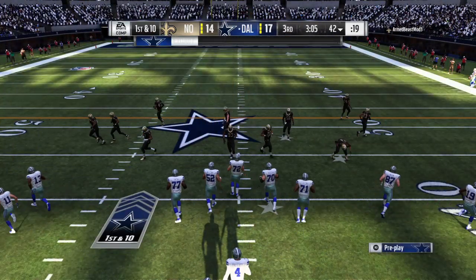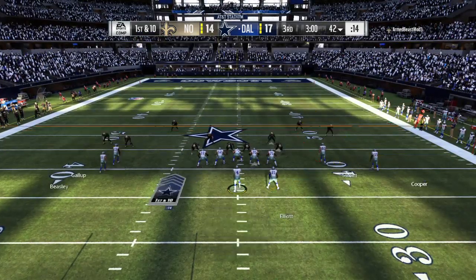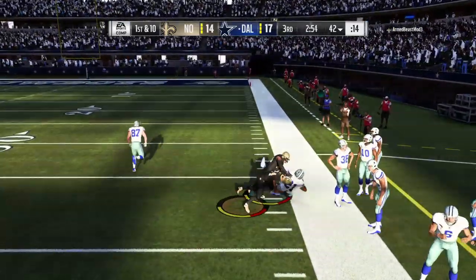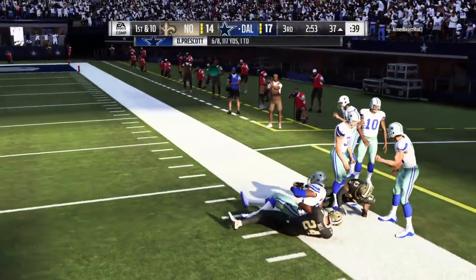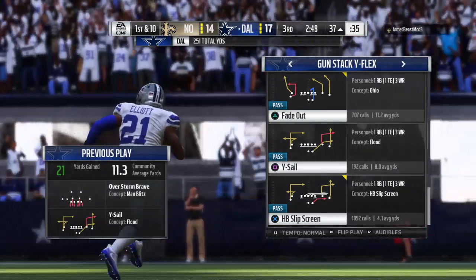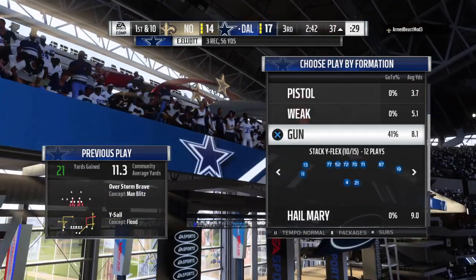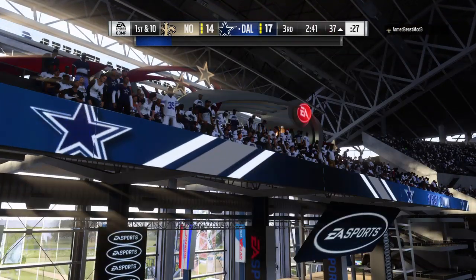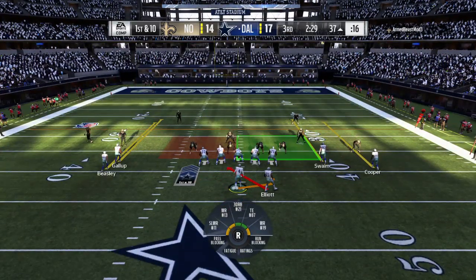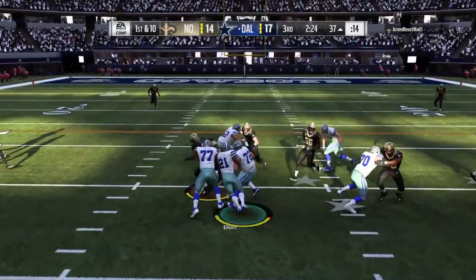One play has him up past the 40 already and another first and 10. On first and 10, Prescott drops it underneath to Elliott — and they'll get this well past midfield before being stopped just before the 35, a nice gain of 21 yards. We always talk about having to read defenses and how complicated that is. This was an excellent read — read the pressure and got rid of the football before it even got to him for a nice gain. And when they're blitzing like that, running back usually a good spot to go with the football.